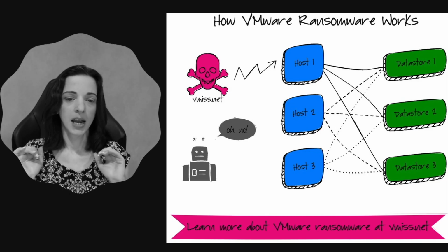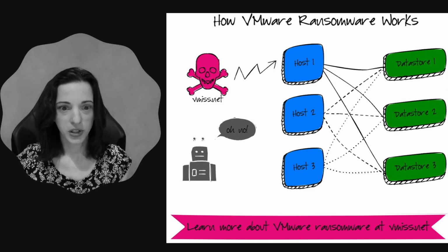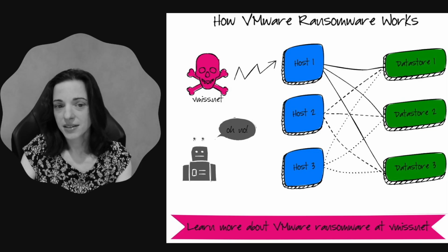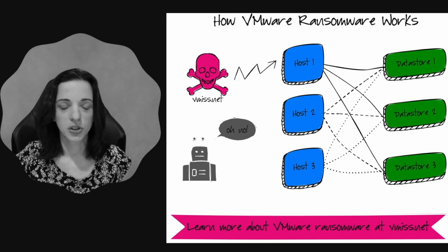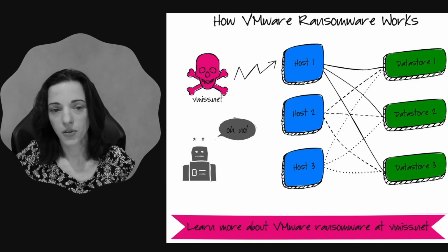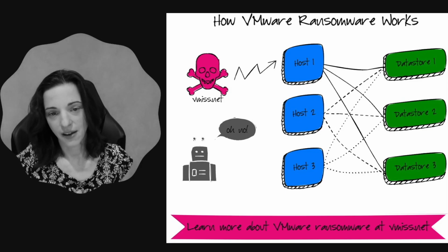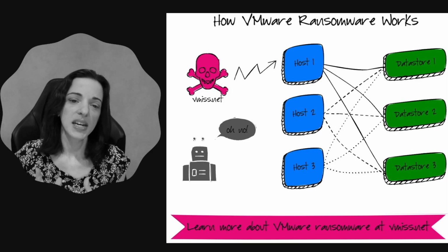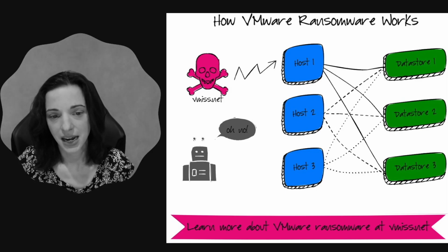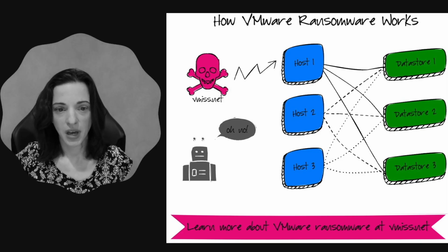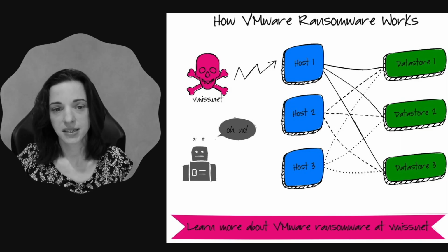So if I'm an attacker and I get command line access to a host, which has SSH, right? Because I said there's kind of this Linux management layer. So if I manage to SSH into a host somehow because I've gotten to an administrator's desktop or what have you, I now have access to all those data stores and I can start doing things to that environment. I can start encrypting things and all sorts of nasty stuff, right? So the thing is, we really want to make sure that we're restricting access to ESXi because we don't want people to even be able to do that, right? It takes one administrator doing one silly thing to basically hand over the keys to the kingdom.